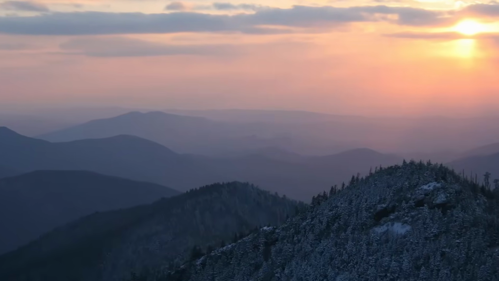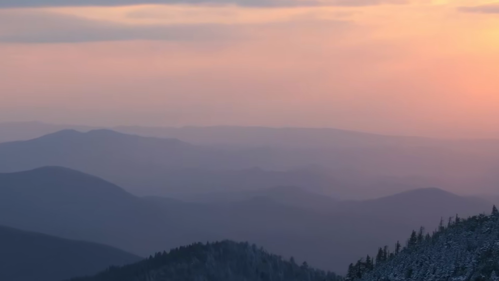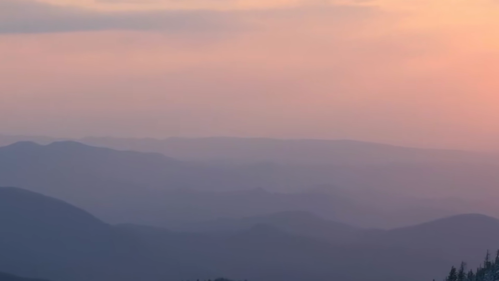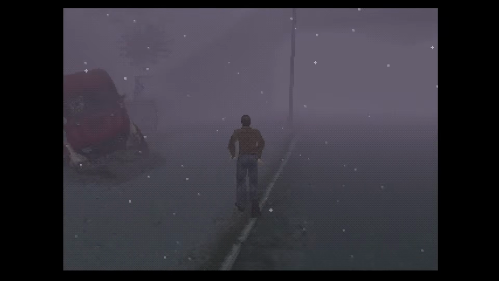It simulates what's called aerial, or atmospheric perspective. The further away the object is from the camera, the more it fades into the background, and the less saturated it becomes. This makes it easier to judge the distance between your character and other objects in the scene.